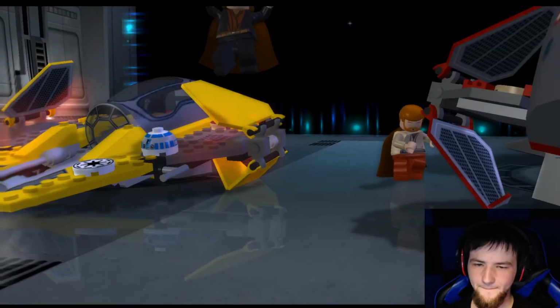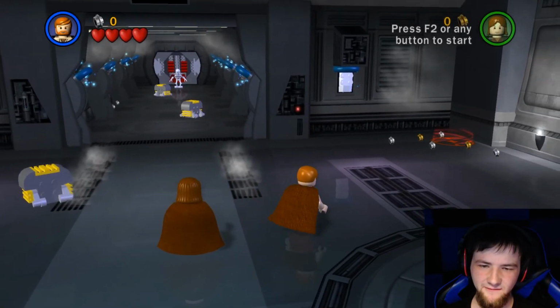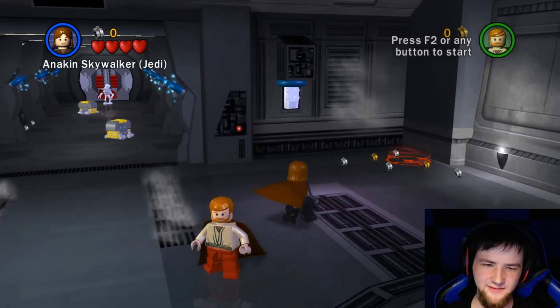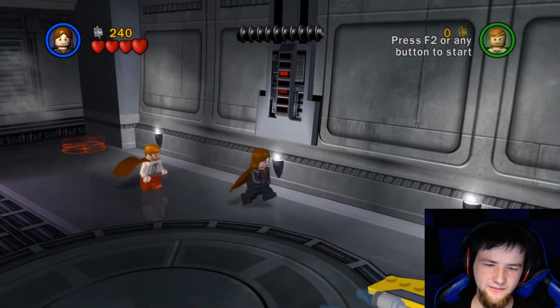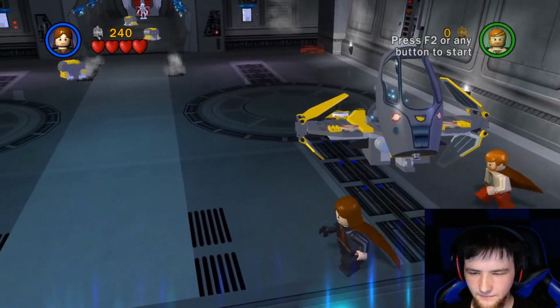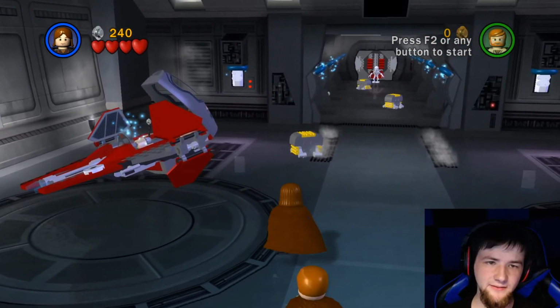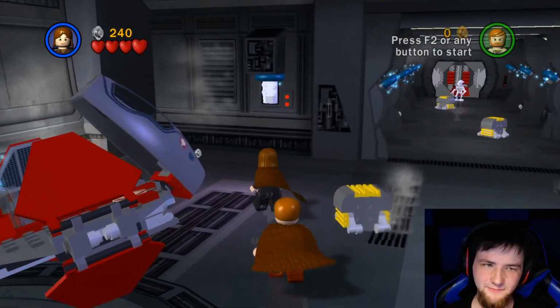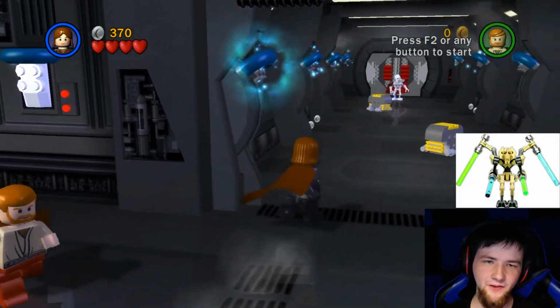And now, Chancellor in Peril. Meow. Dun-dun. Flying Spidroids. All those. Nothing in the back there. Hey, look, Grievous. The OG Grievous instead of the new one they made for the Clone Wars.